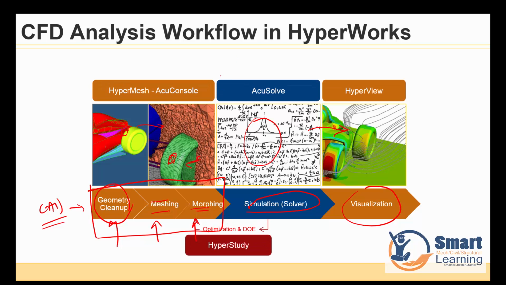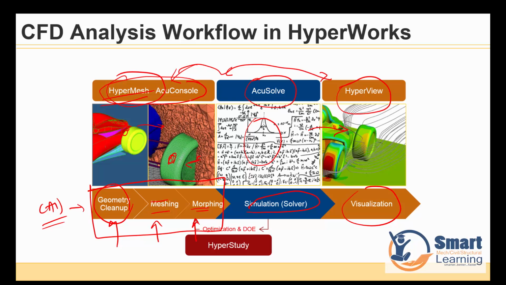Here, the first part, HyperMesh AcuConsole, takes care of this, AcuSolve takes care of this, and HyperView takes care of this. So there are three different products here, and this is not about one thing. AcuSolve, HyperView for viewing the result, and HyperMesh you have to use. HyperMesh is the key backbone, whatever software package you use.